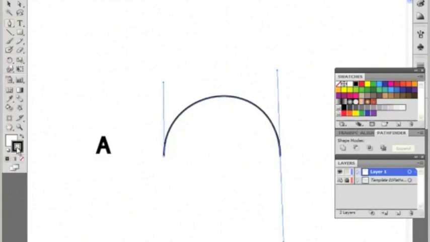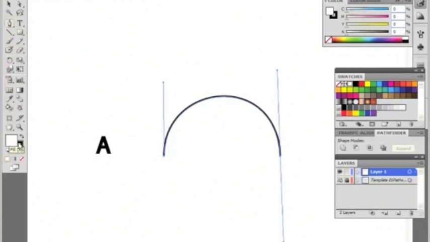And we can tell that by looking over here in the toolbar. Every shape has a stroke color and a fill color. Here my stroke is black and my fill is white. I want to make my fill color none so that I can see the template. So by clicking on the fill color, it comes to the front, and then I click this little icon for none, and now I have no fill at all, and I can see the template better.